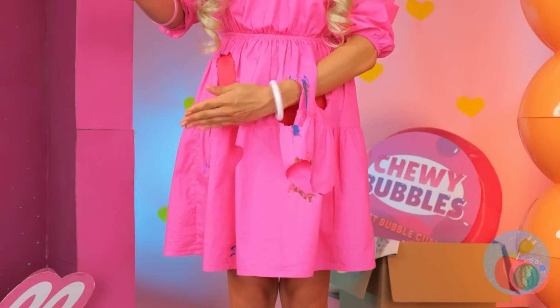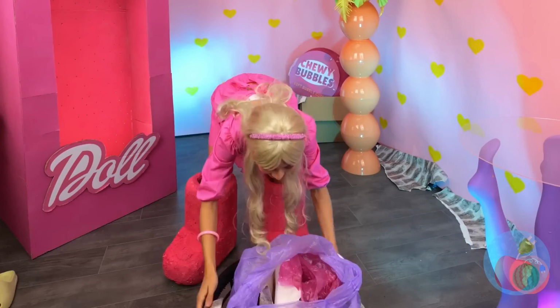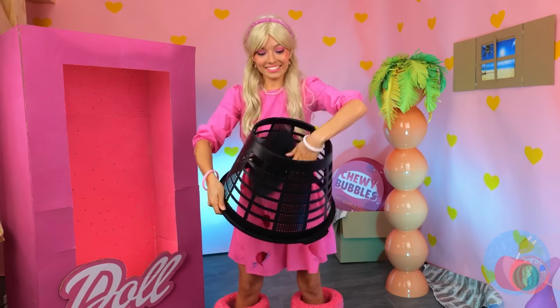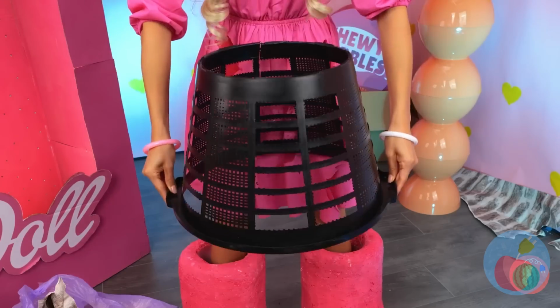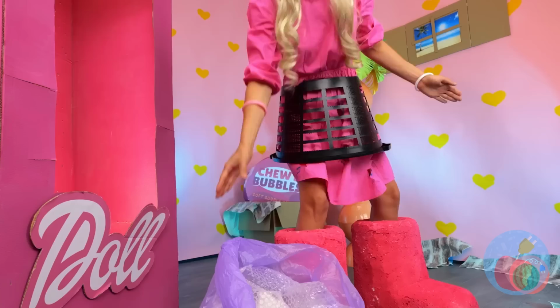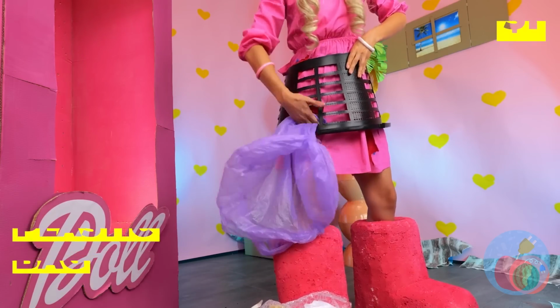Okay, that didn't help much. It's time to get the rubbish bin. But we're not tossing this dress. The bin's our new accessory. Now grab some colored material and stick it inside the holes.